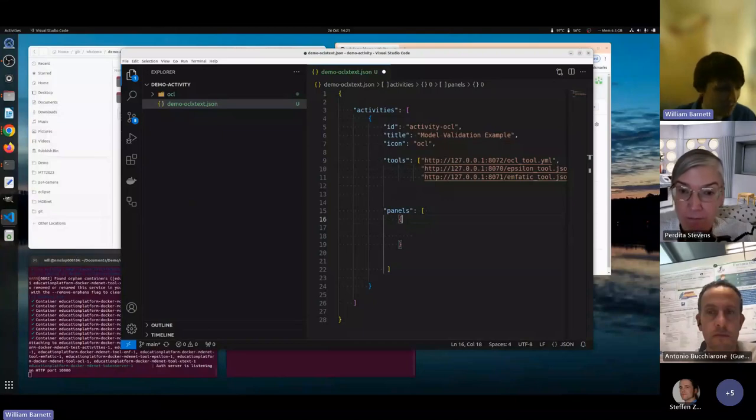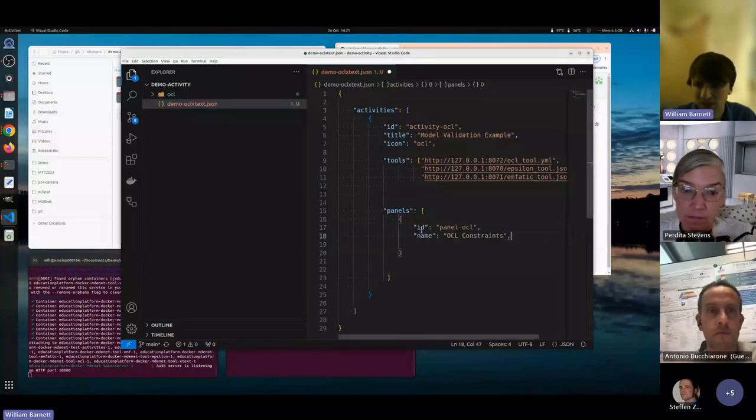Again, you have an ID and a name. We're just going to call this panel OCL, and the title of the panel that's displayed will be OCL constraints.